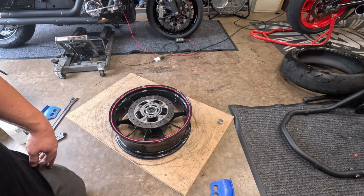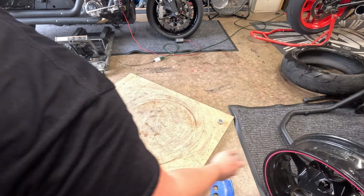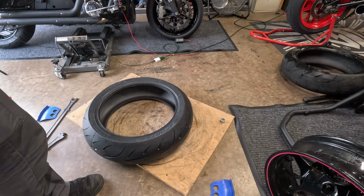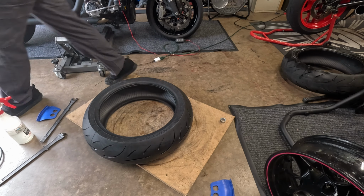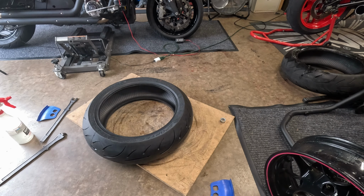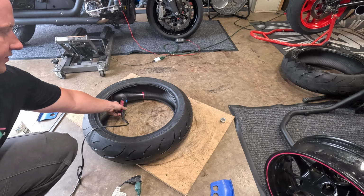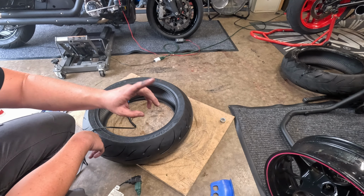So the second part, and why you need your wife's hair dryer, is, basically, you just turn this on high, and you're going to stick it inside the tire just like that. And you can move it around a little bit, but you want this tire hot. The warmer these tires, the easier they go on the rim.